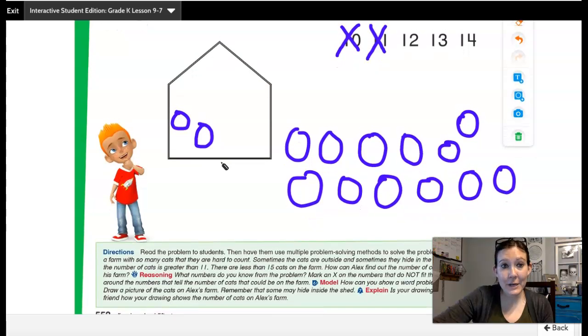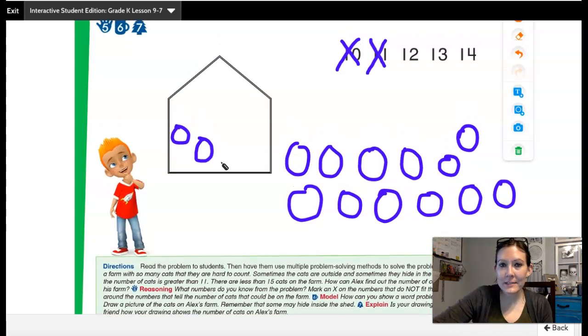If I've got parents nearby, I know that this concept is ridiculously tricky, and that's okay. We're not expecting mastery of this topic or of this skill right now. Really what we're going for right now is exposure and just getting them thinking a little bit deeper about numbers. Kindergartners, I know that this is really hard, and that's okay. We can do hard things, right? We just have to try, and we'll keep working together. Go ahead and turn your page.